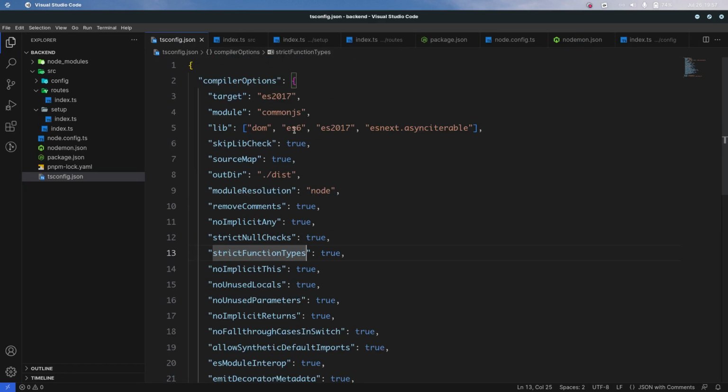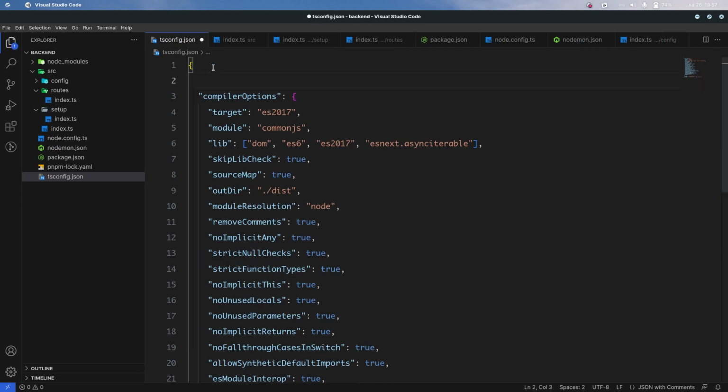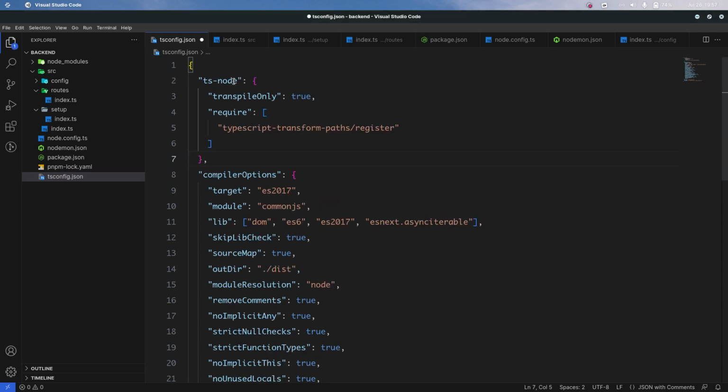Let's zoom out a bit. Just above here, we'll add this above the compiler options. For that, types will be node under compiler options.